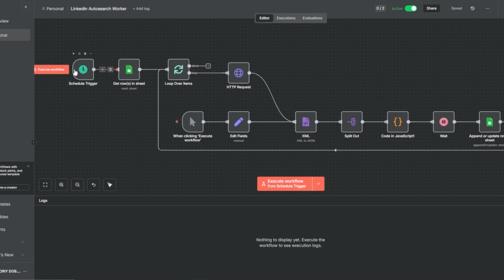At first, there is a time trigger. Every n minutes it starts and reads the rows from the sheet. These rows pass to the loop cycle one by one. It makes an HTTP request to a specific parser.